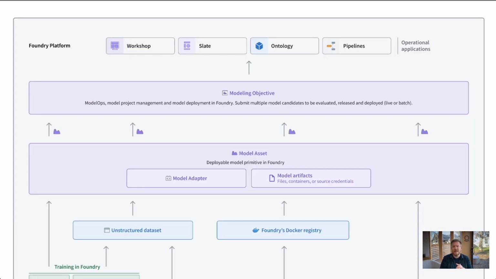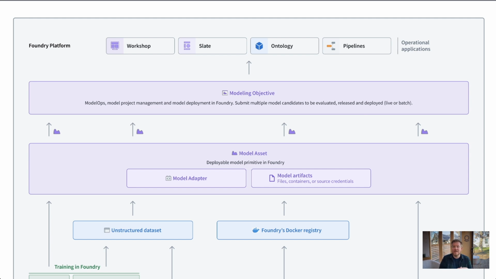All right, quick pit stop here just to make sure that you understand how everything fits together. A high level modeling objective is what the name says. It's what is the end goal? What is the objective I'm trying to achieve? A forecast of customer orders. That's what we're going to do today. It could be a classification model. Any sort of objective you're trying to go after.